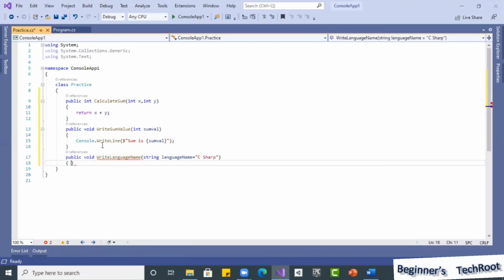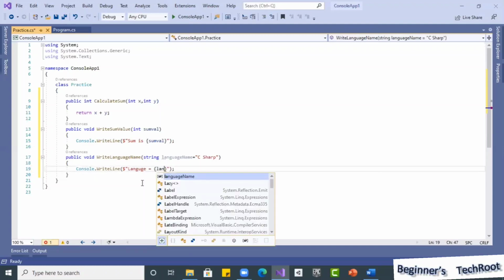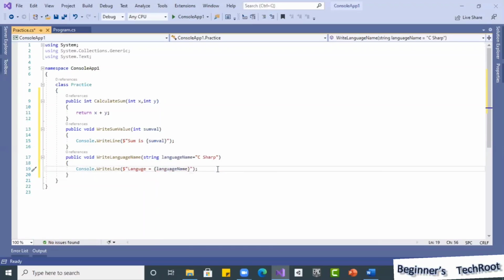Then within the braces, here too, I am going to write Console.WriteLine. I will write the output to the screen, language equal to, and in this I will use the parameter variable languageName. Okay, so like this we can write methods. Fine. So we have written the methods and I am saving the file.